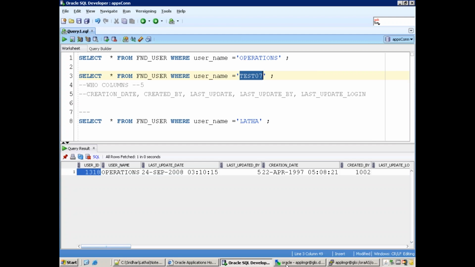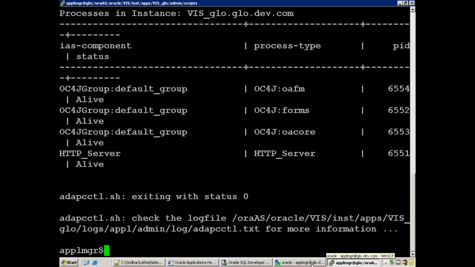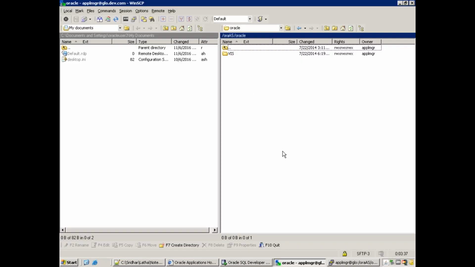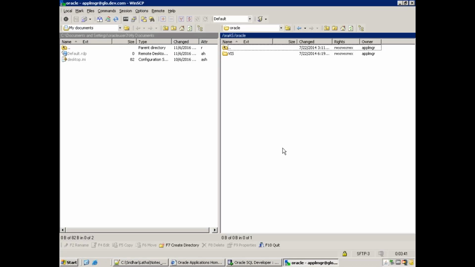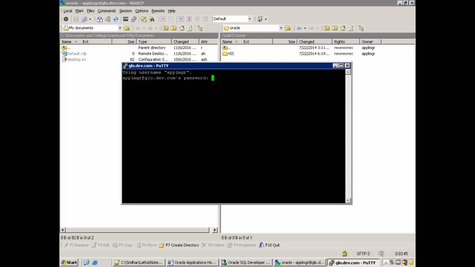How do I access the middle tier? Like through WinSCP? Yeah, WinSCP. Once you open WinSCP, you just press Control P. It will open Putty. Now enter the password, the apps manager, same password.